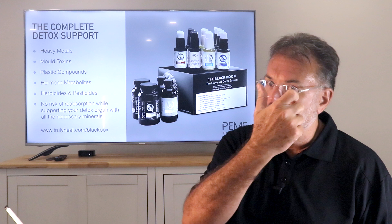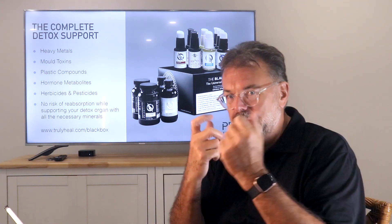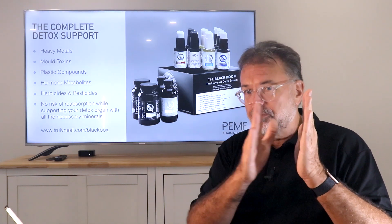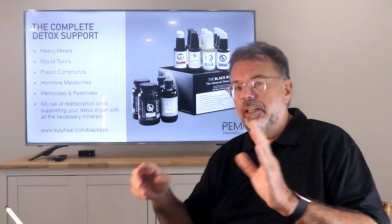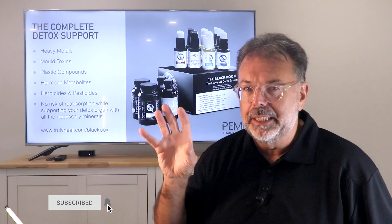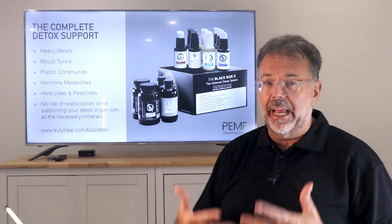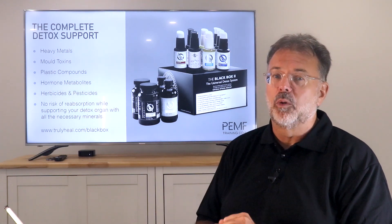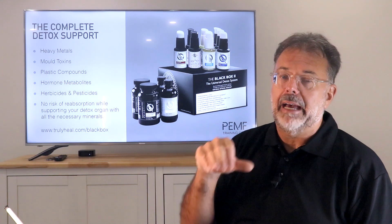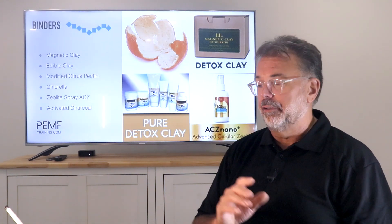It's a one-month kit with those little bottles, each very nicely explained - exactly which to use in week two or week three. This has changed my life, bringing my toxin levels on the oligoscan from consistently red and orange down into orange and green. If you don't know how to combine different binders and do it right, this is a shortcut done for you. It works because it's liposomal and easily absorbed. You'll find it at trulyhealed.com/black-box, where there's a full article explaining all the different elements and why they are helpful.